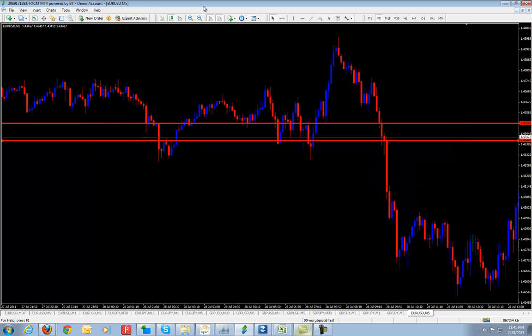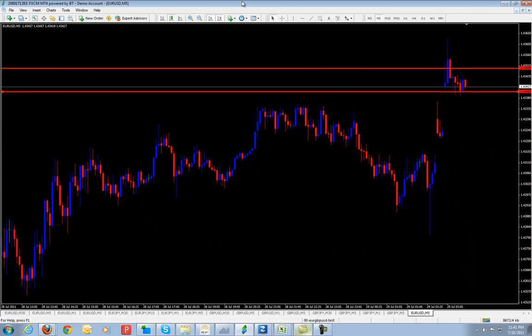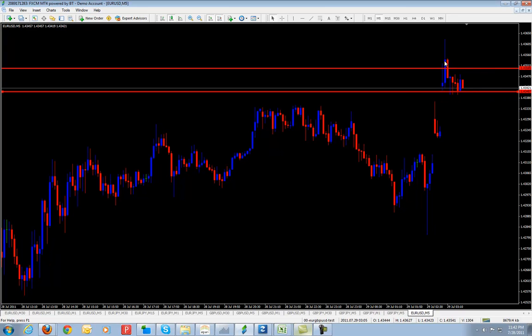I'll zoom in a little bit. Price wicked it, and then it came back down. Actually it closed here, but it didn't stay closed above the 43.50 zone for a long time. As soon as it closed here, this candle continued and took it down, and now we're back here in the 43.40 area. So we are in the 43.40 zone. Price doesn't really seem to want to go beyond that. In fact, price seems to want to fall back.